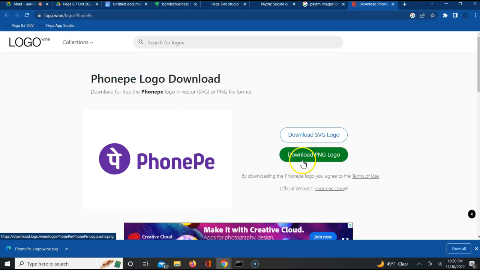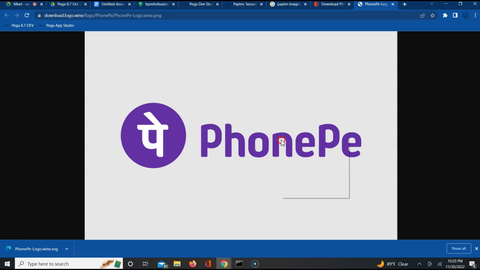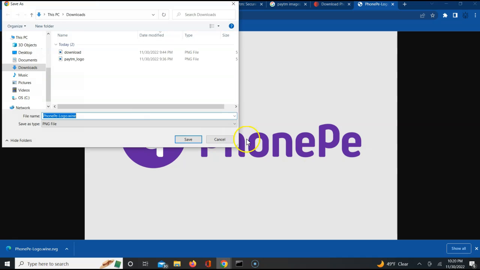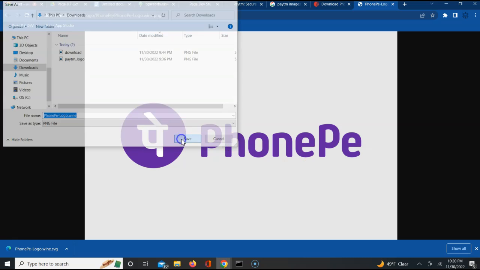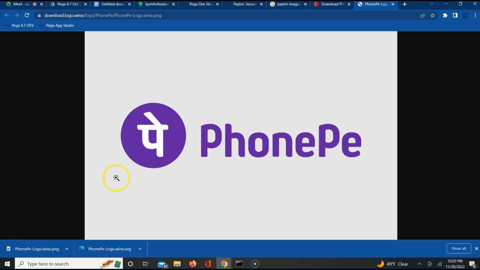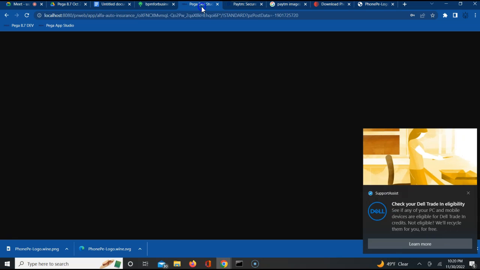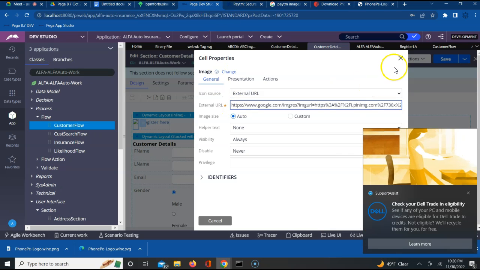It's an SVG logo, okay. I'll download a PNG logo, let us say. Okay, I think I understand what the issue is. I think the directory has to be webwb.